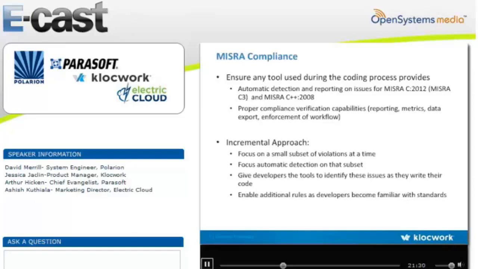Always start with an incremental approach. If you turn on every single MISRA checker in an application that hasn't been MISRA compliant before, then you're going to get thousands and thousands of issues and may be overwhelmed. C3 actually has an update where you have rules and then categories. So you want to do mandatory rules first potentially and start doing an iterative development to focus on small things at each time instead of overwhelming yourself with everything in the system.